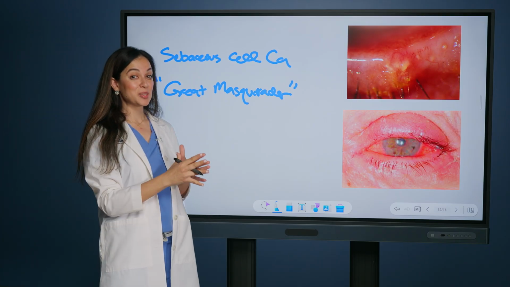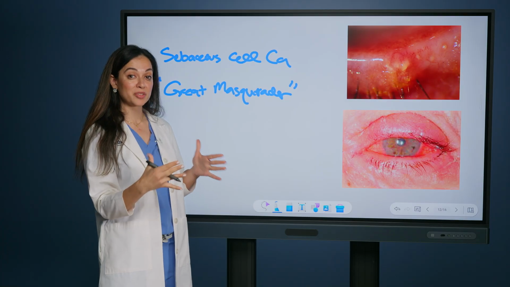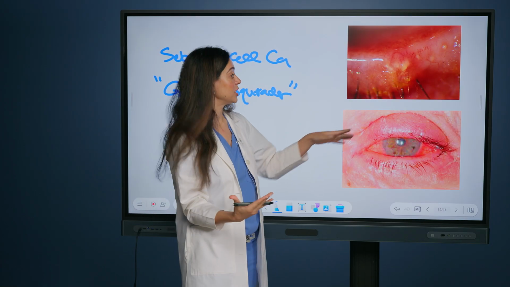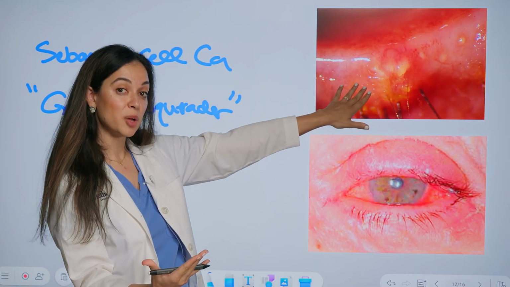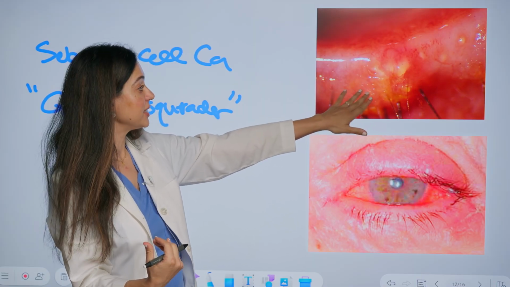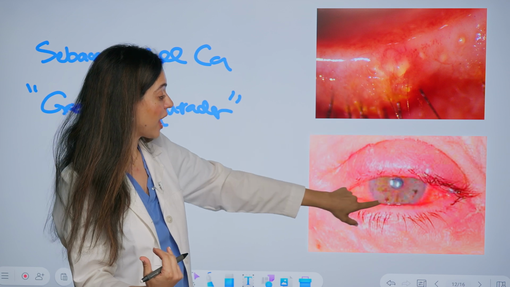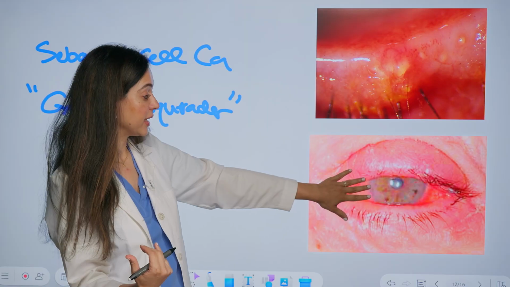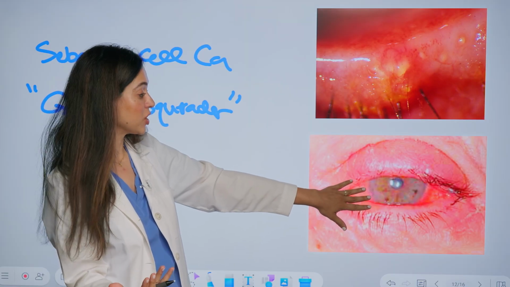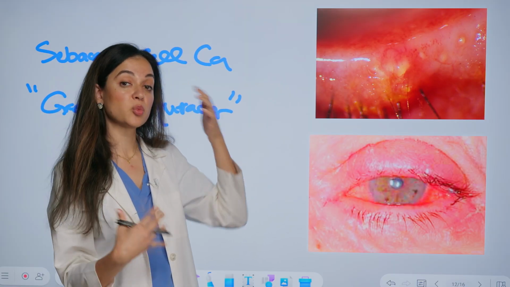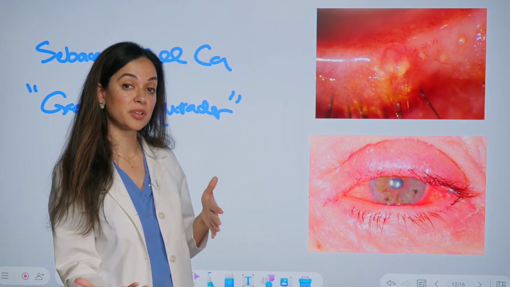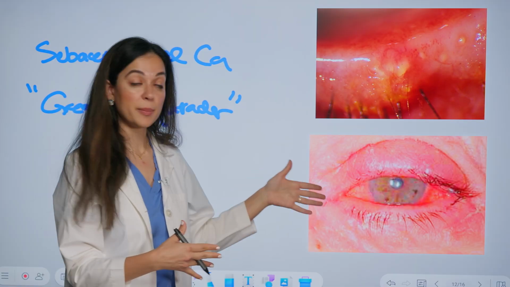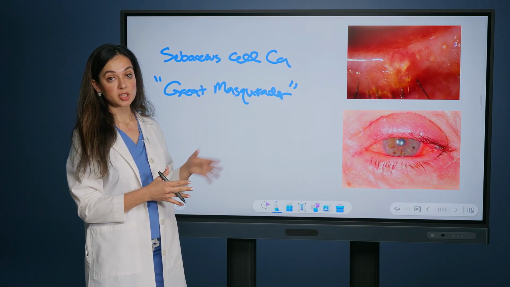The history is going to be that of, oh, I've had a sty or blepharitis for years and it's just not going away, because it really can look like those lesions. They often have the yellowish appearance of a chalazion, and oftentimes they'll have a reddish inflammation of the eyelid. You might think this is just a chronic blepharoconjunctivitis, when in reality, this patient was not responding to typical conservative therapy, and so a biopsy is indicated in that situation, and it showed the diagnosis of sebaceous cell carcinoma.